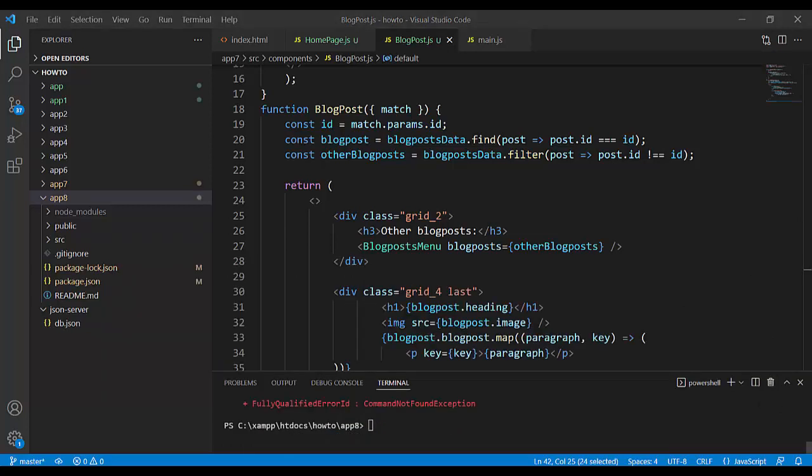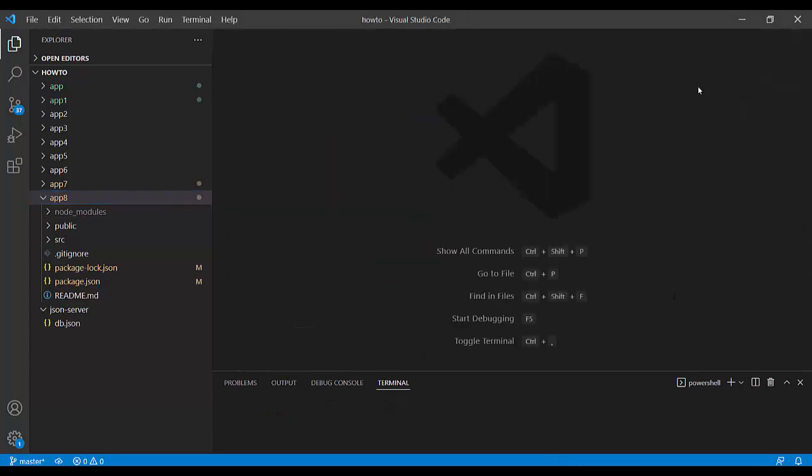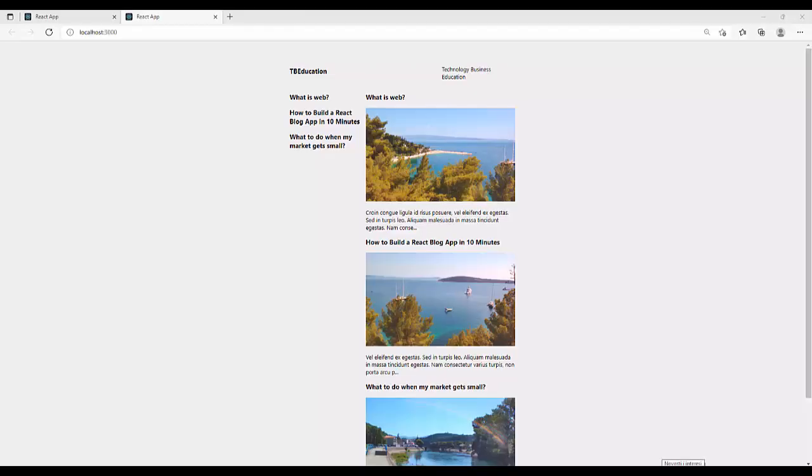I want to clean the editor from other sites. Close all. And now I start coding my app 8 application. Here is the left menu. When I click, it is the home page. On the home page I see 2 columns.